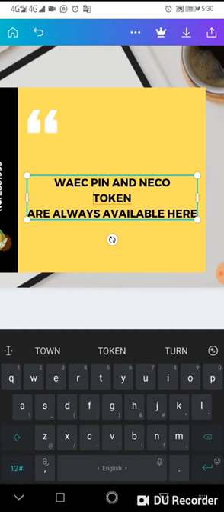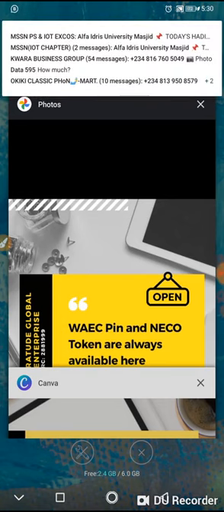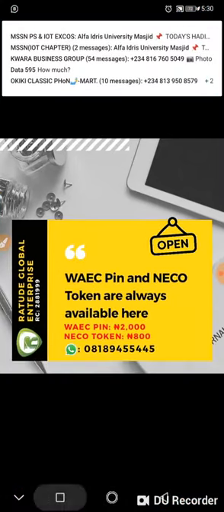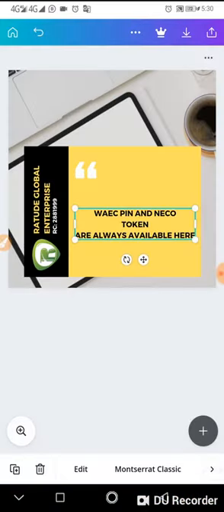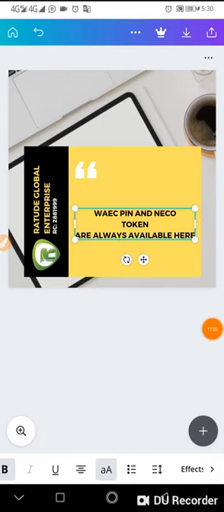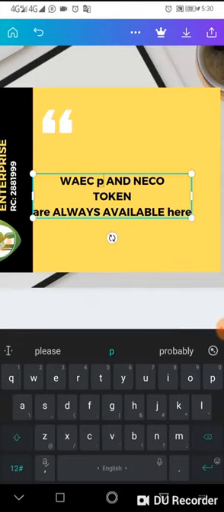This down. Neko token. I will have to change. Okay, we're using the same font. So let me change the font. I will remove it from capital letter. So you can see, just remove. So that I'll be able to change all the. So this one is in small letter. Neko token.